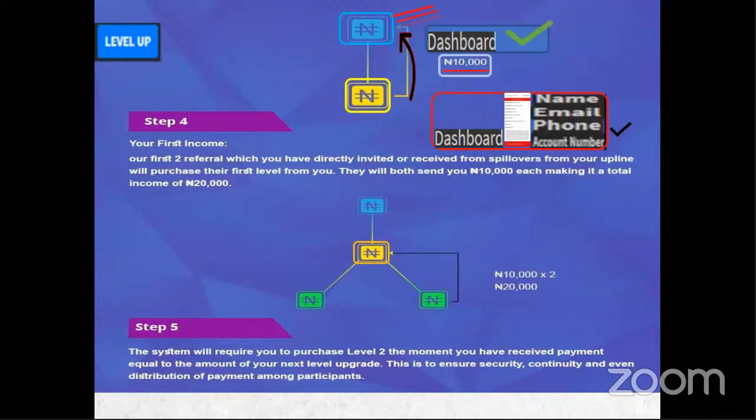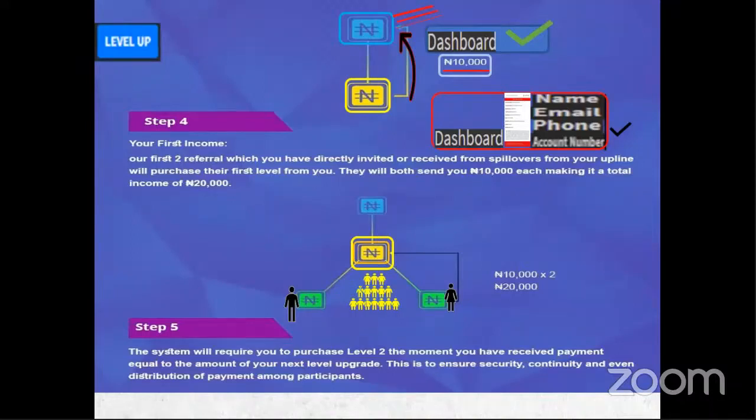Gentlemen and ladies, what's going to happen at this stage? Your very self here. Remember, you are always the one in the yellow jacket every time you see this program. You are the one in the yellow jacket there. What happens to you? You now have the opportunity, because that man has approved your payment, and the 10,000 is now showing on your dashboard. You can now go and start inviting your own 2 or even more people, to come and join you, to come and see, and enjoy the opportunity you have just found.